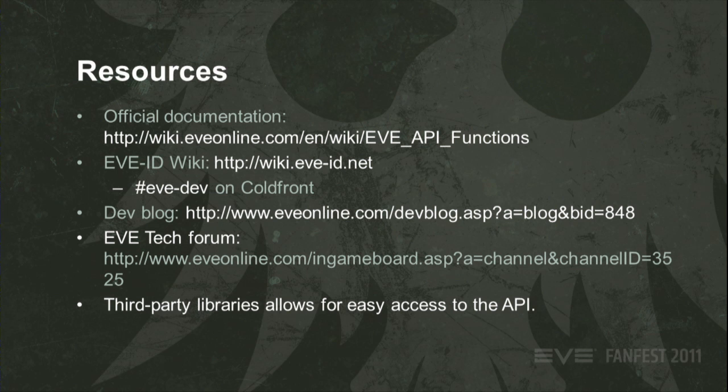So yeah, that's the very simple version of what the API is, how we use it. We have the word I cannot use, in here. If you were to go to the wiki and try and find it, it's actually slightly hard. So just try and remember this URL. We have third-party documentation as well, which is really awesome. The wiki on eve-id.net is very well maintained and it's actually pretty good.